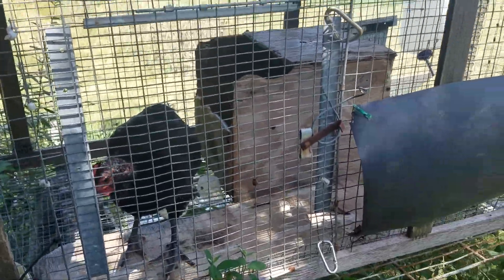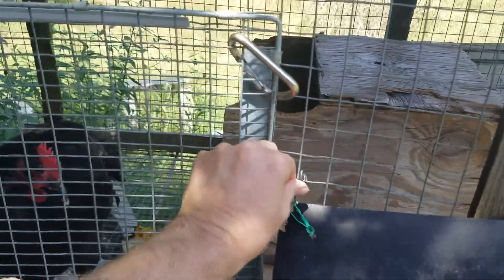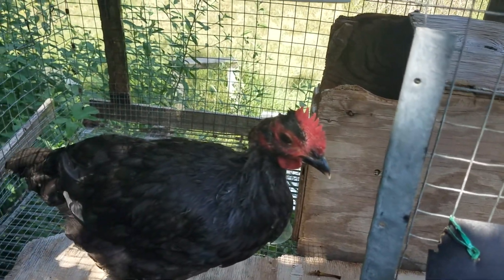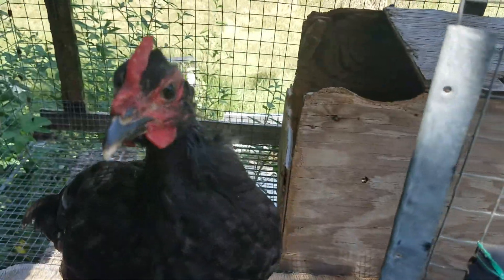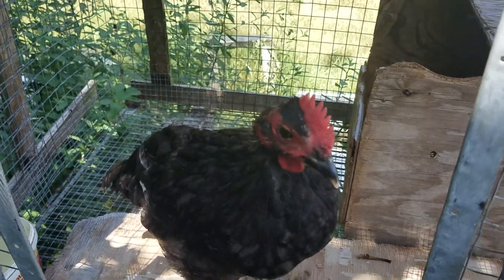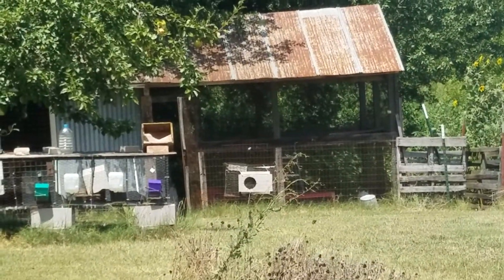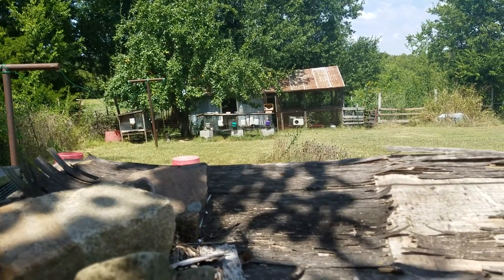We applied some infused oil on her neck and prayed for the best, and she healed. But she is now secure in a cage again because yesterday we didn't see her when we were putting chickens up. Justin found her and she had some of her wound — the skin that had healed over was looking nice, her feathers were coming back — but she had a couple of spots of blood, so she had been attacked again. Since it was nighttime, we put her in the chicken coop with the rest of the chickens.